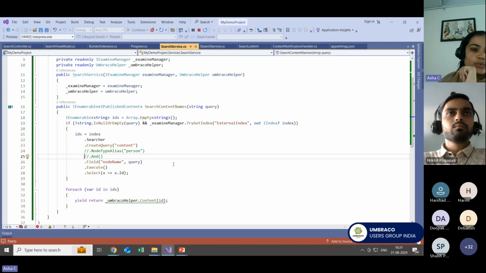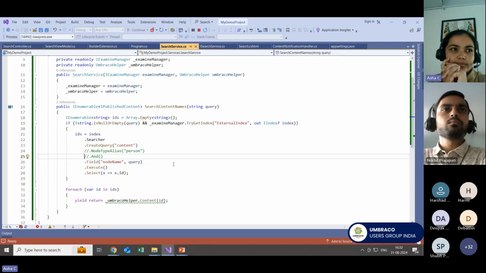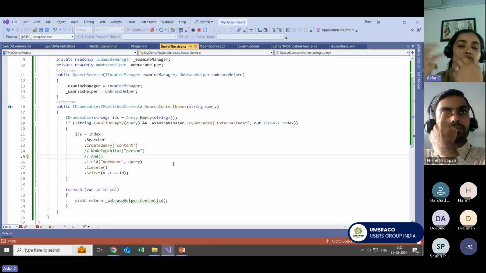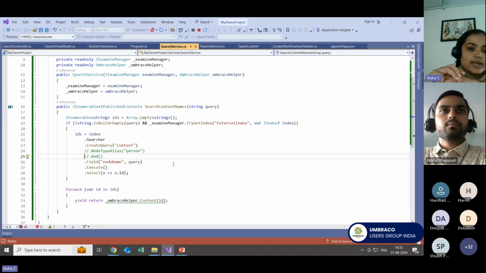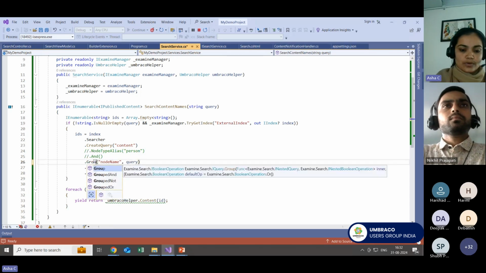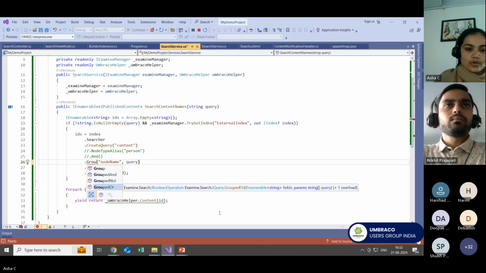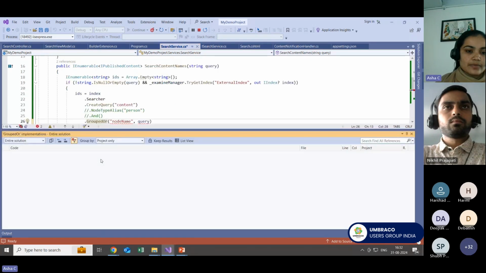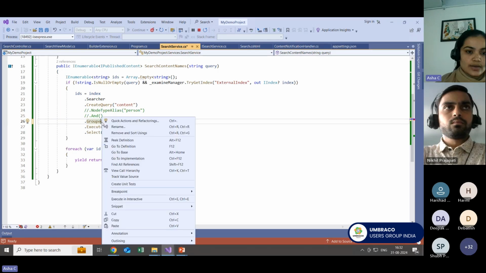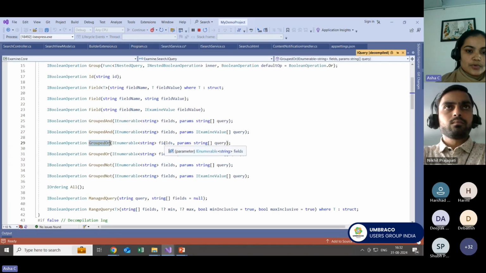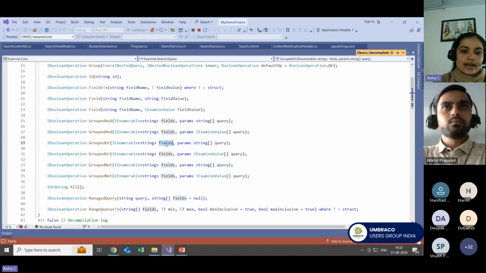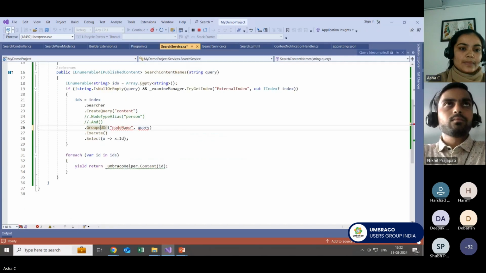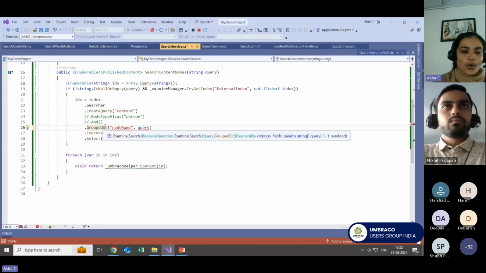But if you want to search from two or three fields you are passing to search, and you want to get the content which is matching one of the fields, then we also have a grouped or, where we just need to pass the fields. You can see from the definition what it is doing. Let me go to the definition of this grouped or. Yeah, and it has fields, however many fields you have, which we need to pass like this. If it's n, then just use a grouped or.